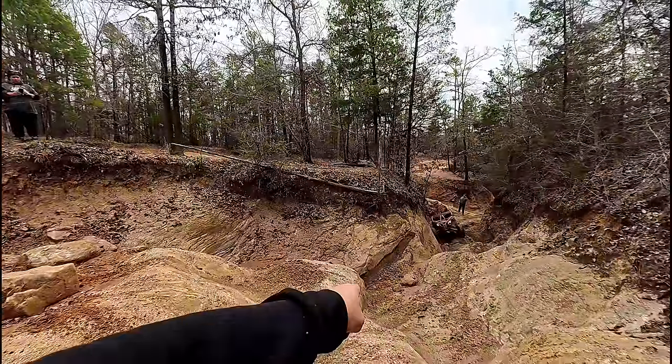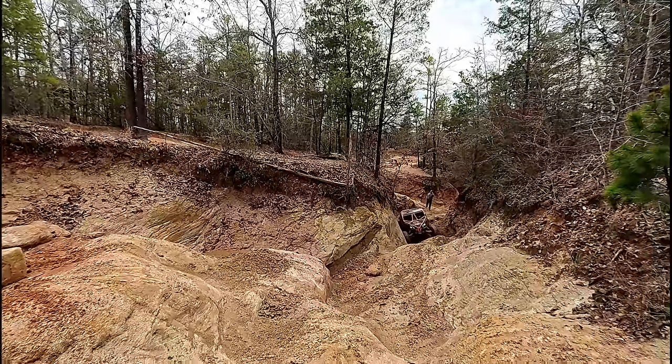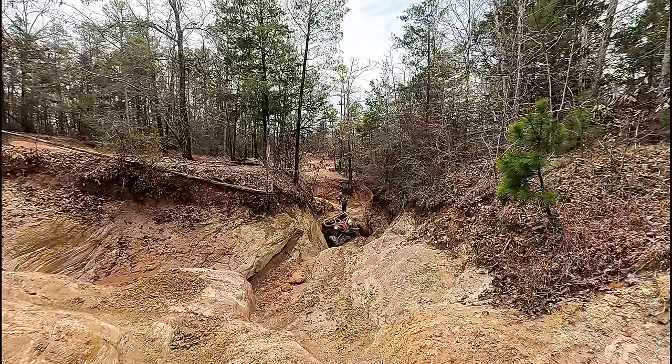Me and Sherry are both like 68 wide with our wheels and tires. Scott's 72, no sway bars, so we'll see how his reacts. Maybe a little bit different than ours did. Both of us couldn't really come up that spot, so we had to come up here. We'll see if Scott's any different.